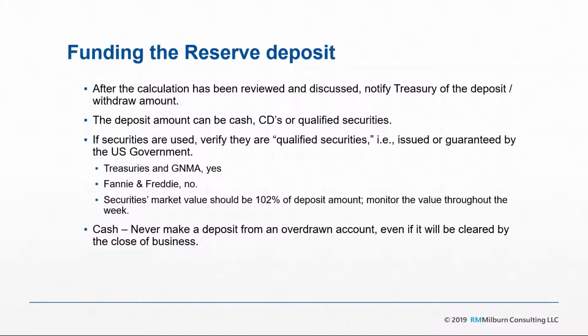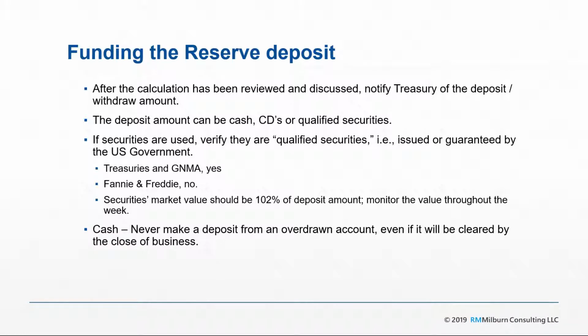If you're going to use securities, you've got to make sure that the market value is about 102% of the deposit amount, and you want to monitor that value throughout the week. So if you're making the deposit on Tuesday, you should probably check the value on Thursday to make sure that you're still above 102%.